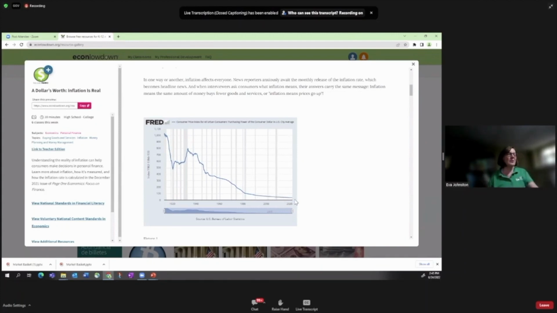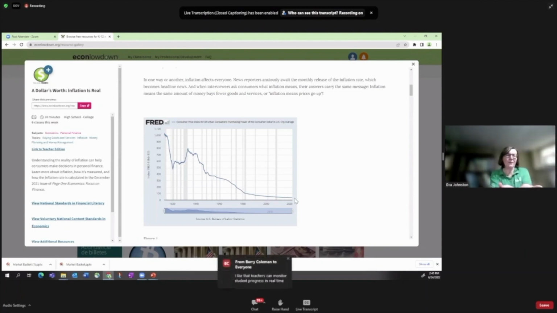So even though once something is published, generally speaking, it's static for that day and frozen in time, FRED graphs are not. When you create your graphs and files in FRED and save them, they will automatically update.